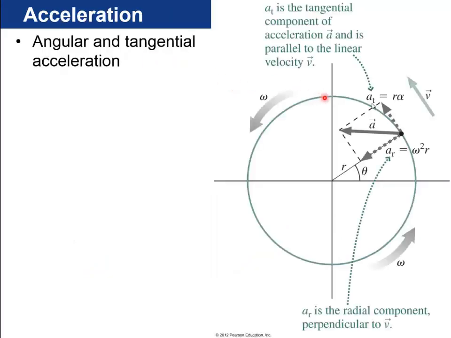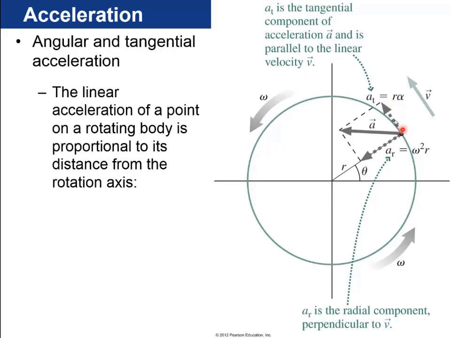So once you've got angular acceleration, there's something called tangential acceleration. So if this particle is going around in a circle, it has angular acceleration alpha, then it has linear acceleration in meters per second squared of a sub t. Tangential is r times alpha. So if a whole object has some angular acceleration alpha, points on that object will have the same value of alpha, but their tangential acceleration will increase. It'll start at 0 at the center and increase as you go outwards.